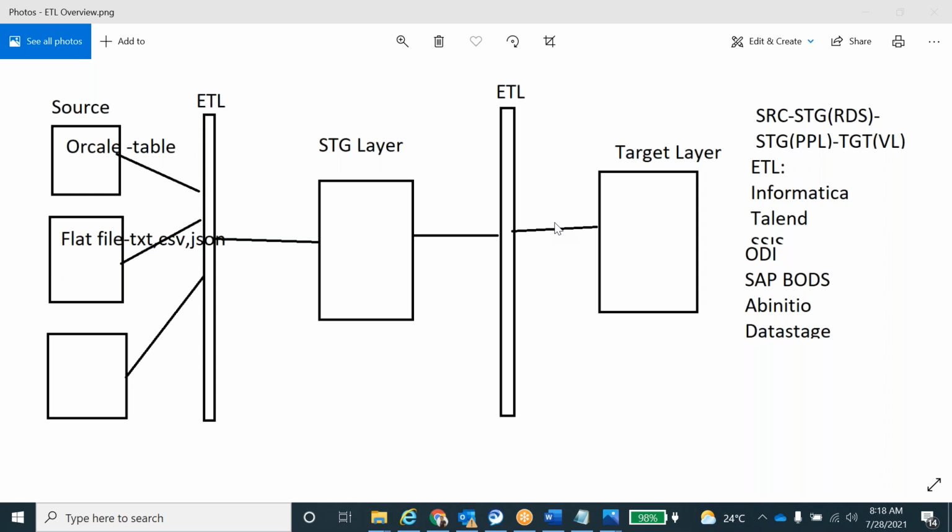Then we also check the business column key validation. It should be not null, and if there is any null or space, that is identified. And we do full load and initial load validation, where we check the count validation of the target and source table.